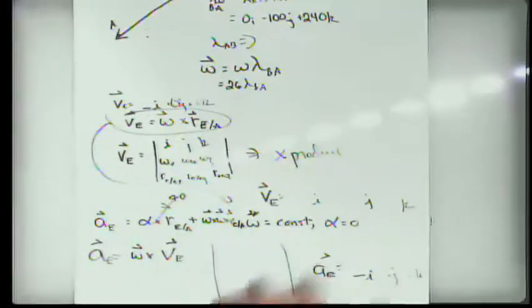Okay, so those two problems give you two very different approaches. One of them, first of all, you can do a little easier because it's very flat. Then this is all vectorized. Now, you could have done this the same way if you would have considered the axis of rotation as being the z direction. You could have done it the same way as we did problem number 2. I don't really know if there's a lot of advantage to that, but you can always break it down that way if you have a fixed axis of rotation.